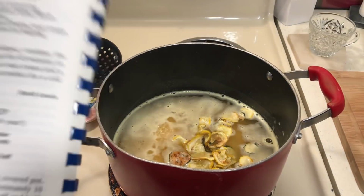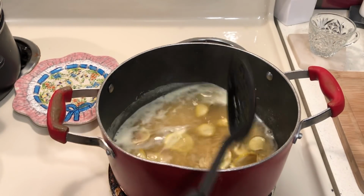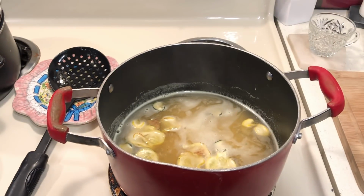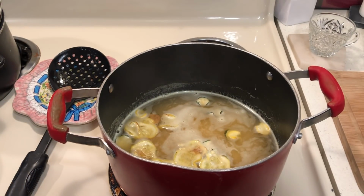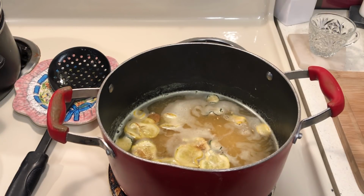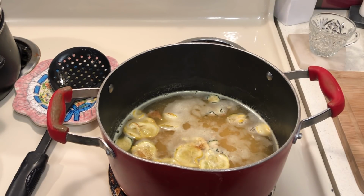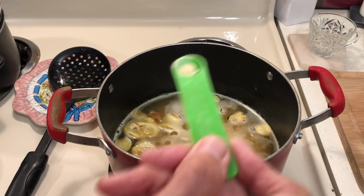I don't have salt because this stuff is salty enough. This soup is looking good already. Onion powder and garlic powder. So let's see. I have a little bit of chopped onions dry, so I'll put that in there. Garlic powder. Okay, since it calls for garlic powder, I'll just put a little tiny bit in. I don't like my stuff too garlicky. I'll put a little bit, maybe a pinch.